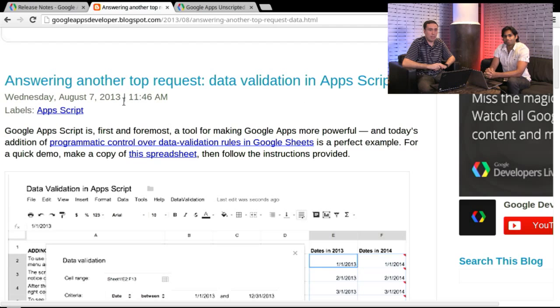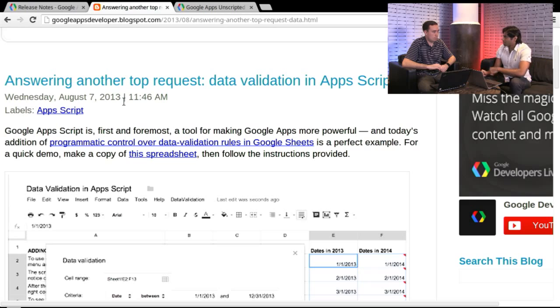And so Apps Script is really being used, I think, primarily historically, and still probably the most today in Google Spreadsheets. It's a really great tool for adding extra functionality to a Google spreadsheet. And so although we've had the ability to change values, set background colors, it wasn't until this past month that we added the ability to programmatically create, edit, and remove this kind of data validation logic in a spreadsheet.